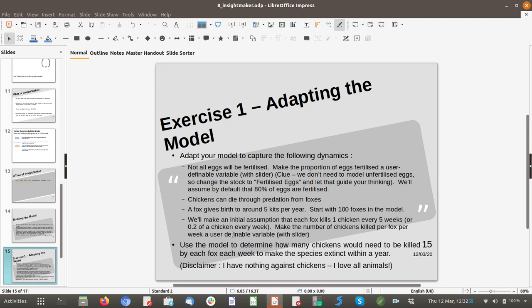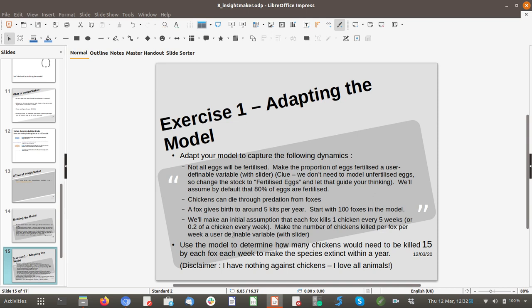So remember, you're going to need to capture foxes coming into being in the model, and the rate at which foxes come into being will be determined by both the number of kits each fox gives birth to, and also the number of foxes. If there are more foxes, there are more kits being born.